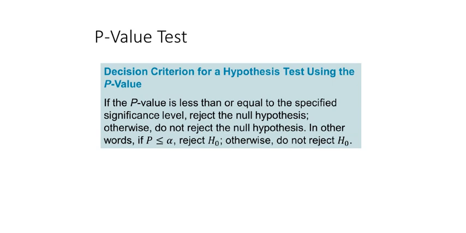In other words, if p is less than alpha, or alpha is greater than p, reject the null. Otherwise, do not reject. Very often, we've used this little saying in statistics. It goes like this: if the p is low, the null must go. Now, if we say how low, well, p has to be less than alpha for that to be true, right? And that's where we reject H0.